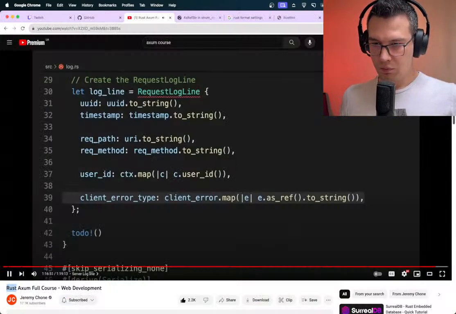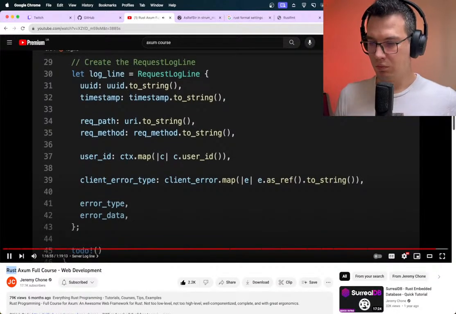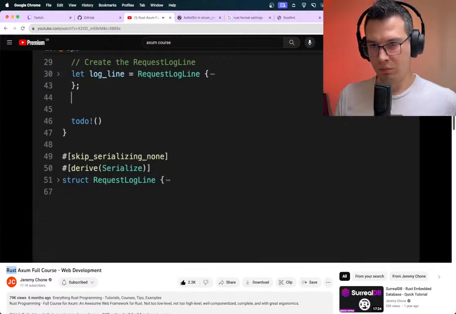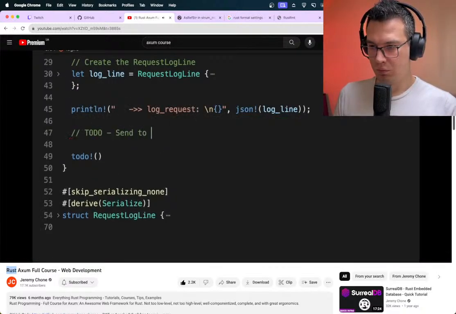We're going to have our service error type and our service error data. And now that we have that, we're just going to print it right now as a JSON line, but eventually we want to send that to a CloudWatch type of service.